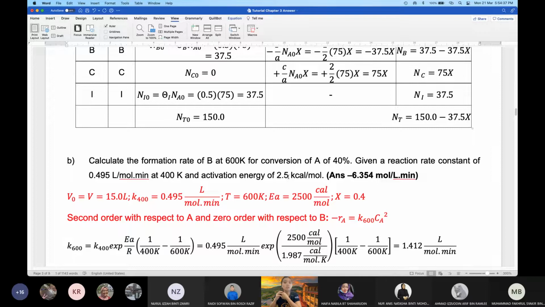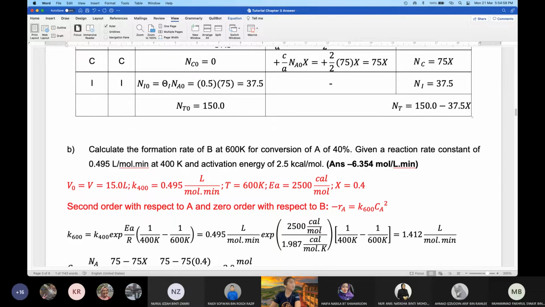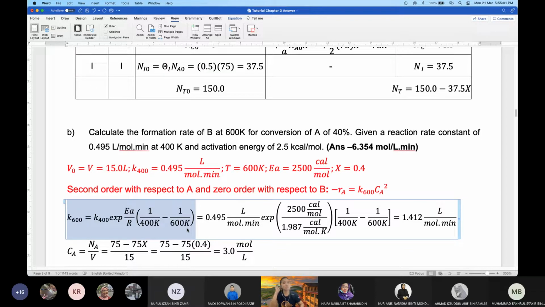So, kalau kita nak guna original version of the equation, nak cari K, we have to know 3 information. Temperature, activation energy, pre-exponential factor. Tak ada tiga-tiga ni, you cannot find the K. So, in this question, so happen, dia beri EA. Kita tahu temperature, but we don't know our A. So, what do? That's why we have the second version of the Arrhenius equation.